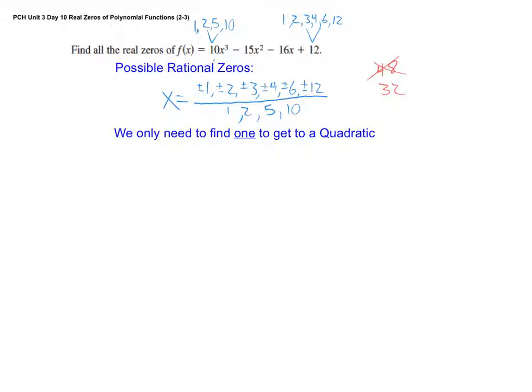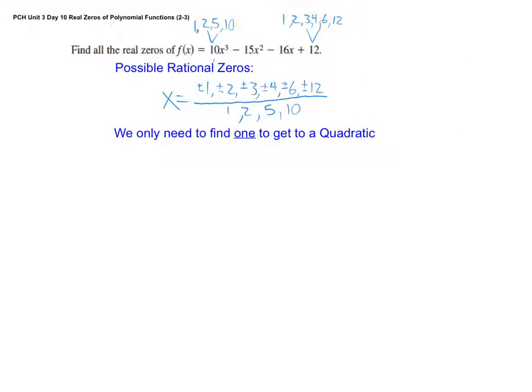So, what did you say? You don't need to evaluate ones with similar factors? Don't do plus or minus 2 over 2 because we're already going to end up doing plus or minus 1 over 1. Right? So don't repeat those values. How do I say that in words? I'm trying to make a note to myself. If the factor on the top shares a common factor with what's on the bottom, you don't need to test that possibility because it's going to repeat one that you've already done or that you will do.